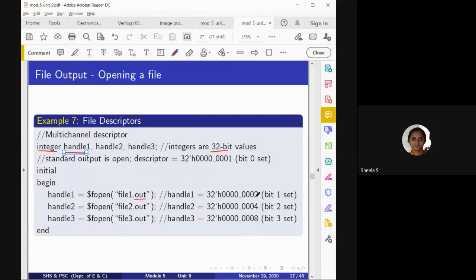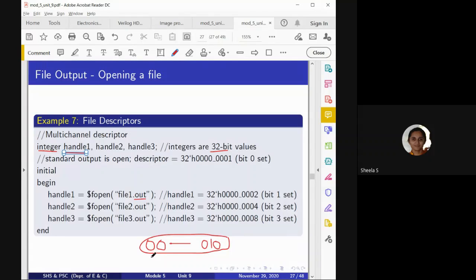Why the number 2 has been considered is, when I consider the 32 bits, all the upper bits will be 0, and then the LSB is set for the standard channel descriptor, but for the first file descriptor, it has to consider only the first bit, not the LSB. So according to this, the file handle number for the first file is 2.